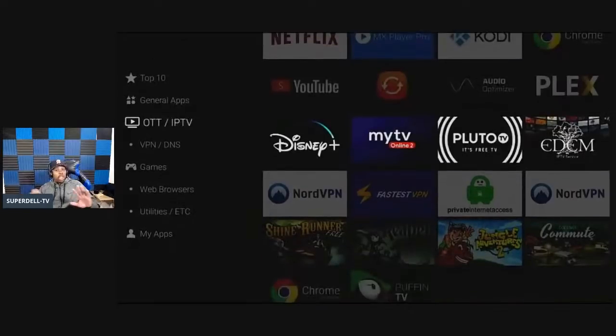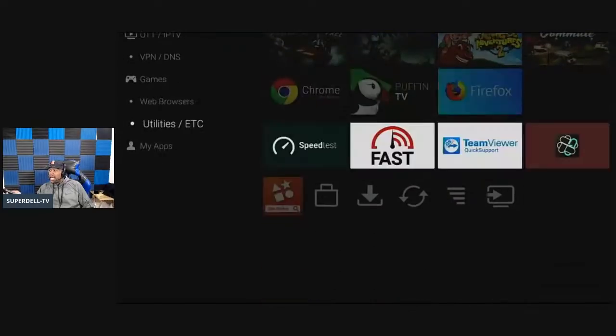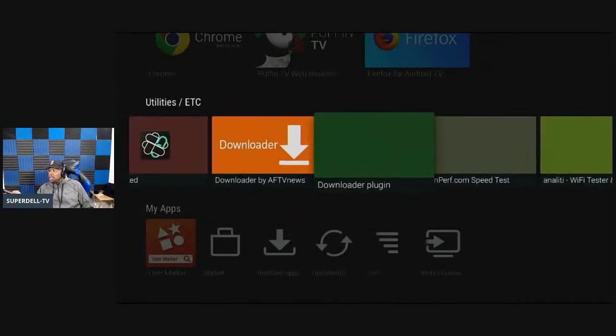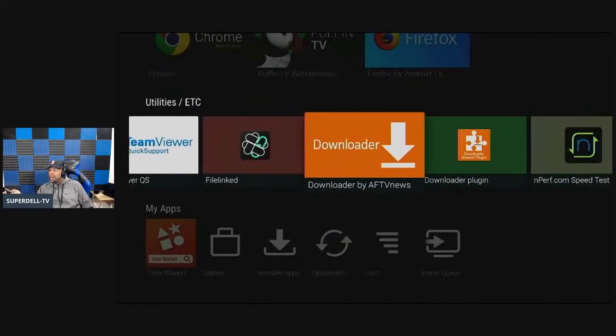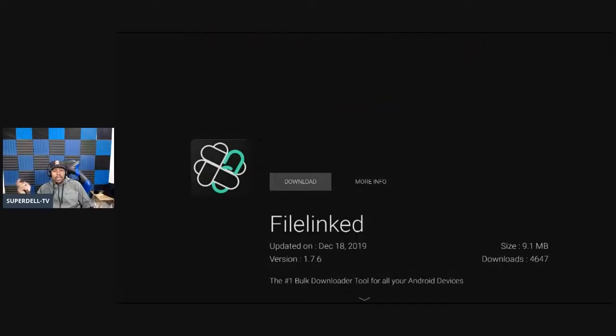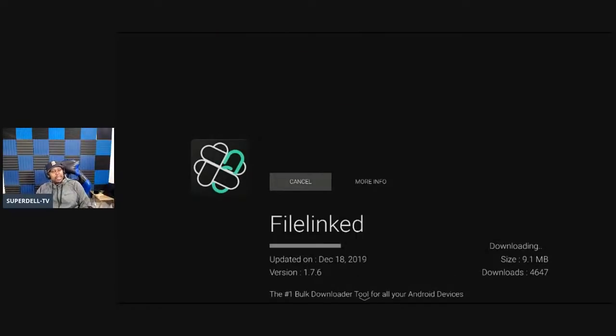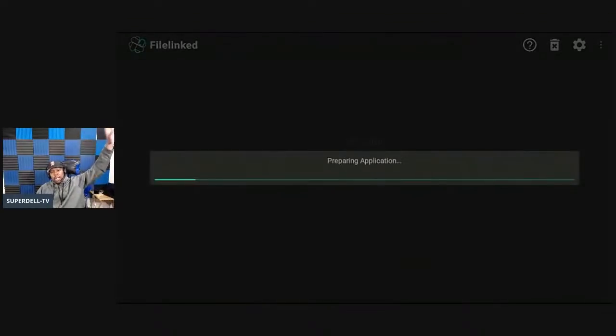And this box just runs. Y'all didn't see a hiccup. You didn't see any stutter when transitioning from one app to another. You don't have to go and do the Downloader and all of that. You can go right to some of these applications. If you want Filelinked, you just click on it and it says download. Let it do its thing, and the rest is history. Then it'll tell you, you open it up. You ain't got to go to all the others. You know what I'm saying?